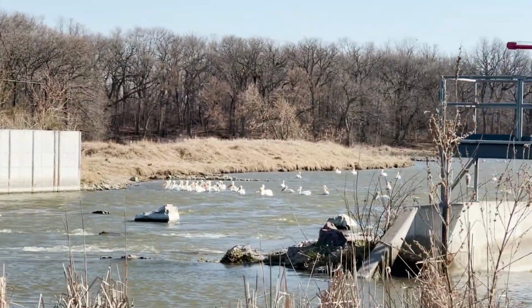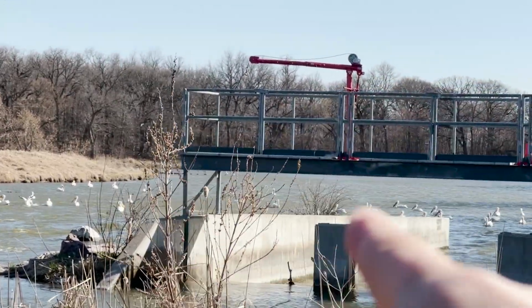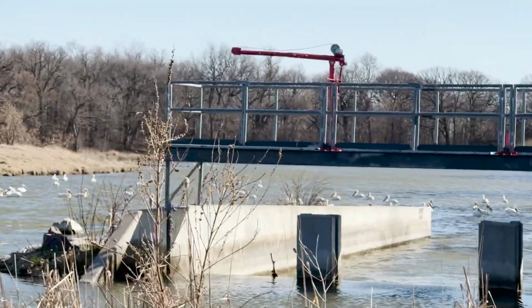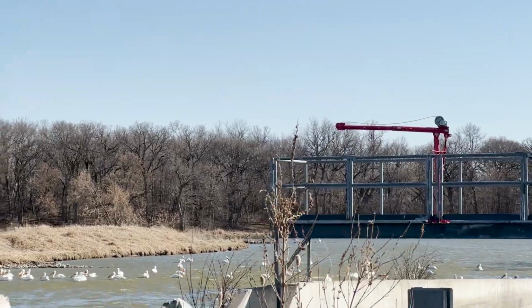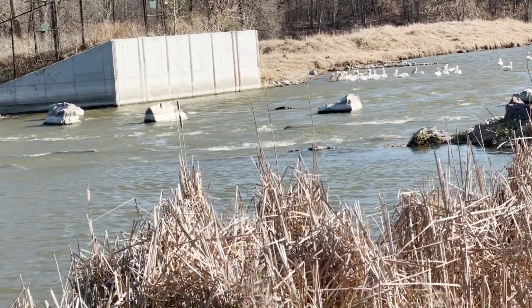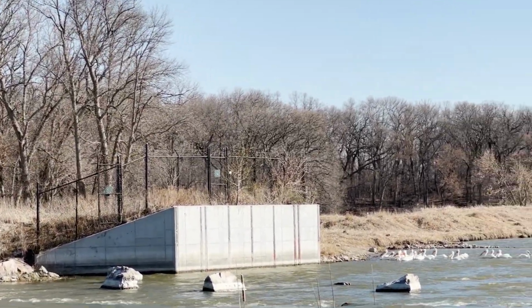This is where I fished from in the middle of that river. Right on the other side of this barrier, there's some deeper pockets, but then there's some higher sandbars. So there goes one right there. Got something in his mouth. So we're hoping this year we're going to take both paddle boards out, my paddle board and then obviously my wife's, and go down the river a bit and show you guys how pretty it is.